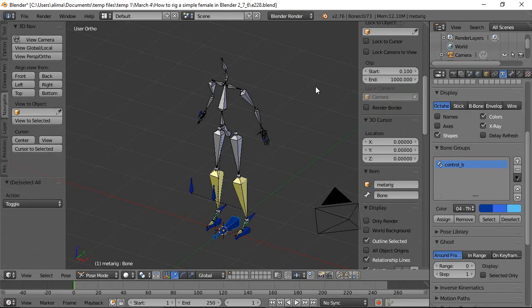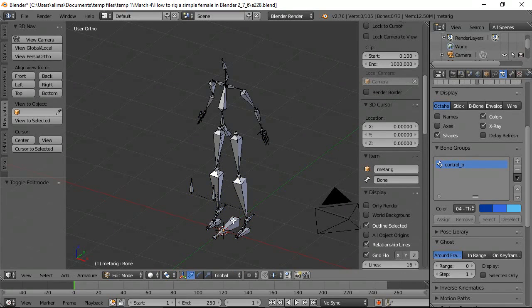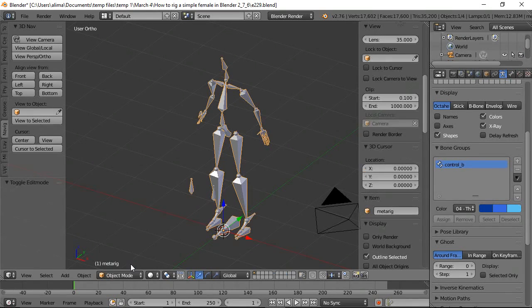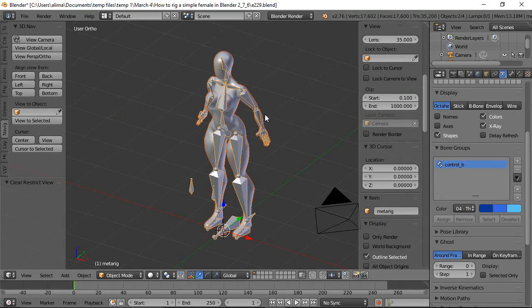Okay, I'm going to press A to deselect. I'm then going to click here and then go back to edit mode. I'm going to click on this bone right here. I'm then going to click where it's named bone, and I'm going to name this main_root for main root bone. I'm then going to press enter to lock that in. Okay, now we're going to press A to deselect. We're going to click here and then go to object mode. We're then going to hold Alt, and then while holding Alt, we're going to press H to unhide our character mesh.